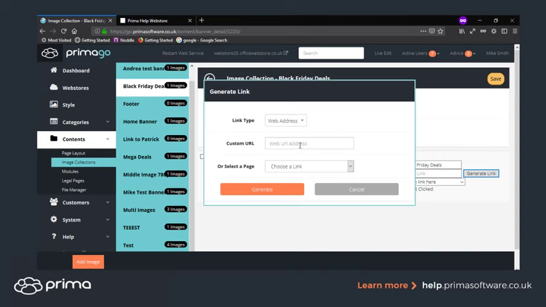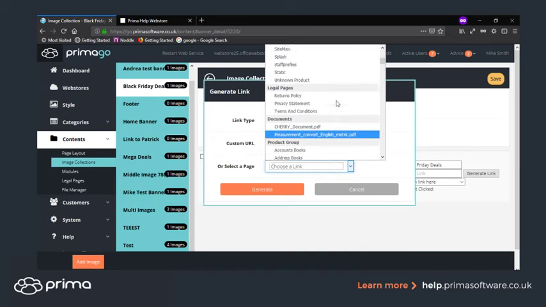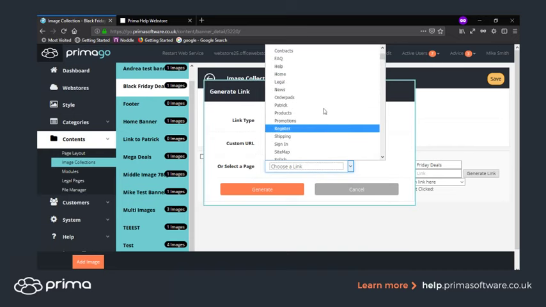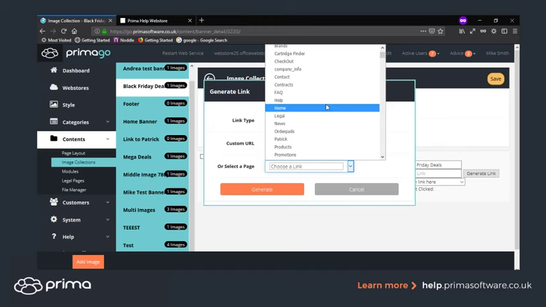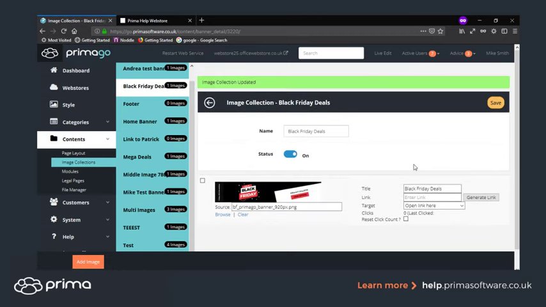Whatever the link or site that you point it towards, you can put a link in here, click Generate, and then that will push the link through to there. You can select a specific page. So if you set up, say, your own specific special offers page, you can just click into this drop down and from there select that page specifically. Once you're happy with that image and being uploaded within the control panel, we can just hit the save button in the top right hand corner, and now it's actually time to assign it to a module and set it up on the store.